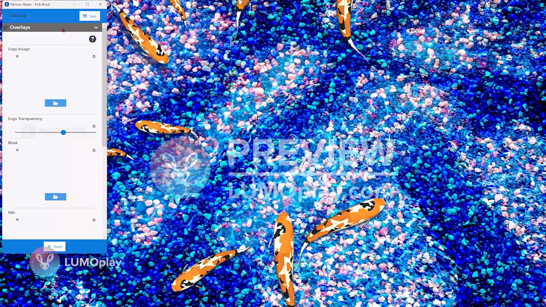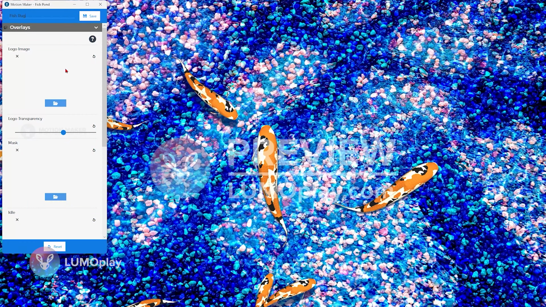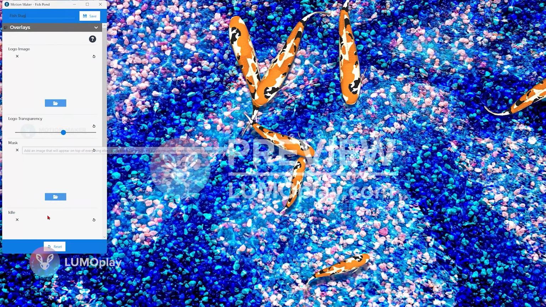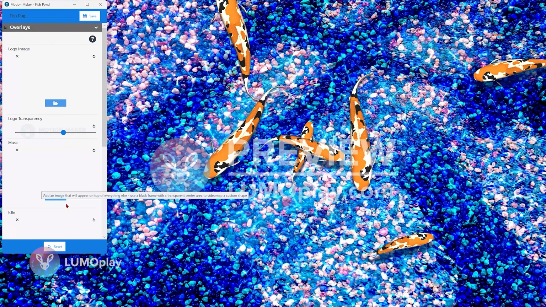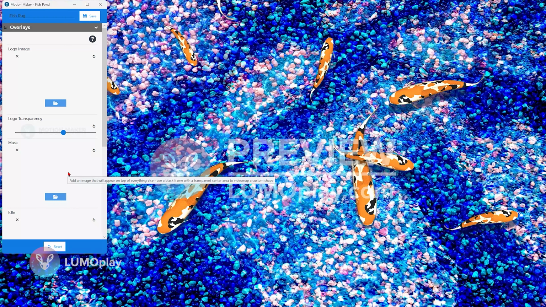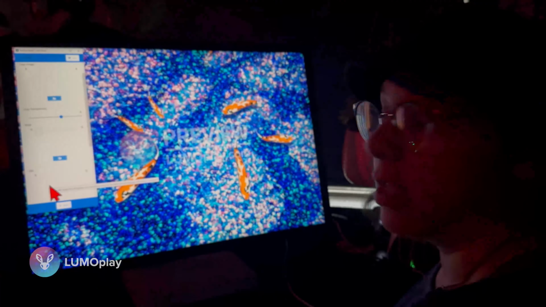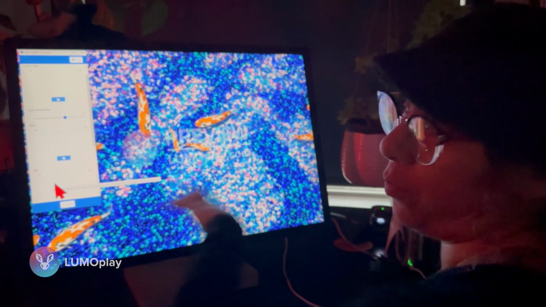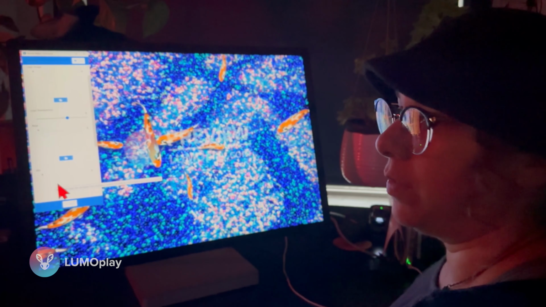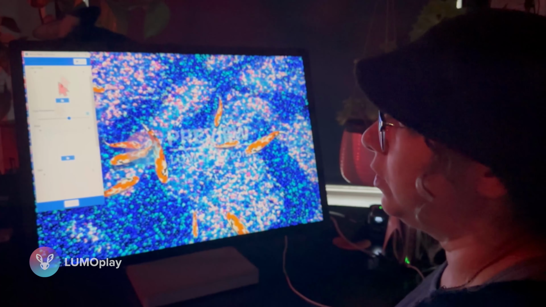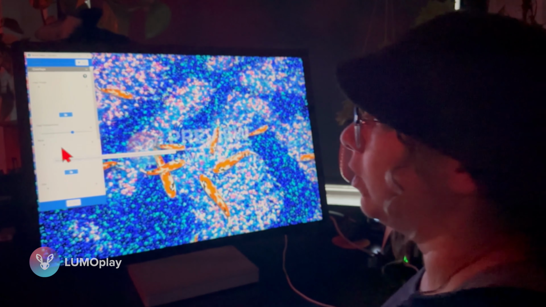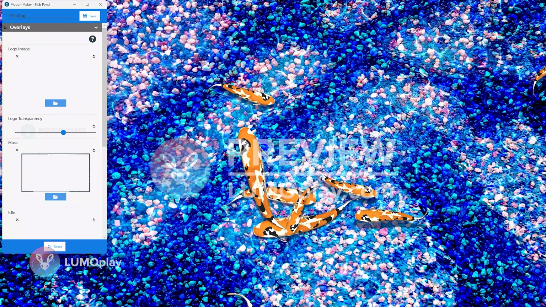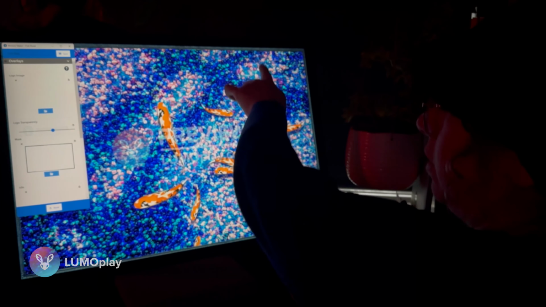The first layer that I'm going to add is the top layer. It will be a mask. It's not interactive. The overlays that are in this section do not interact with motion except for the idle image. The idle image is where you would put a call to action. So if you wanted words that said "step on this pond" to appear and then disappear when people step on the pond, the overlay section is where you would put that. For this effect, I'm just going to put the mask, which is the very thin line.